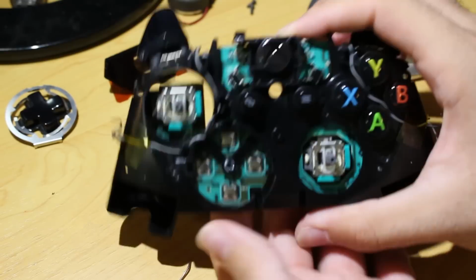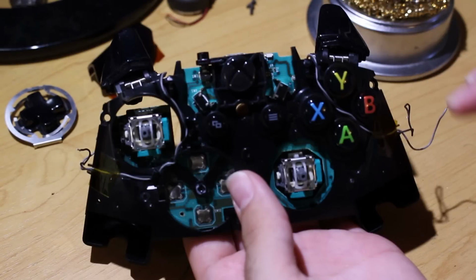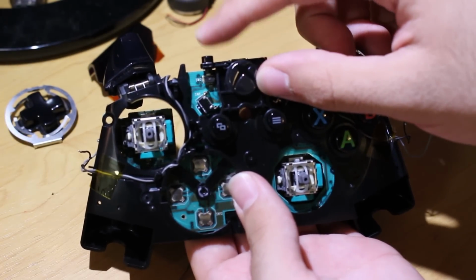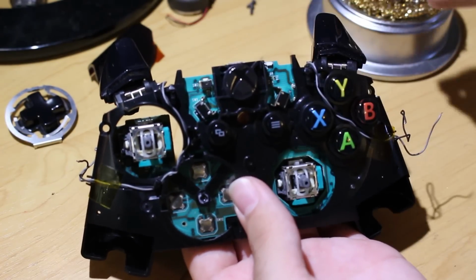Pretty simple as well. One thing you need to be really careful of, though, is losing the sync button. As you can see, it is up there, and it is just a little piece unto itself. So what you want to do is just go ahead, take it off, and keep it somewhere safe, and remember where it goes, because it's very easy to lose that.